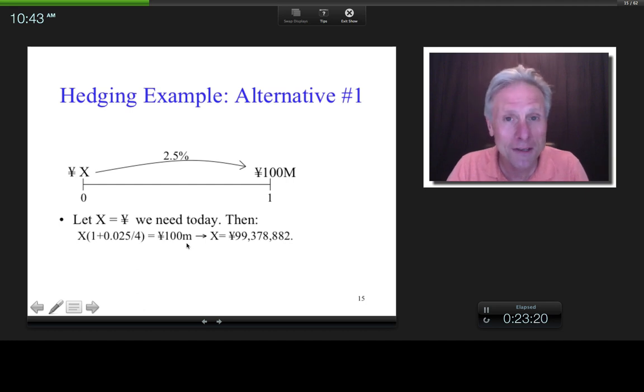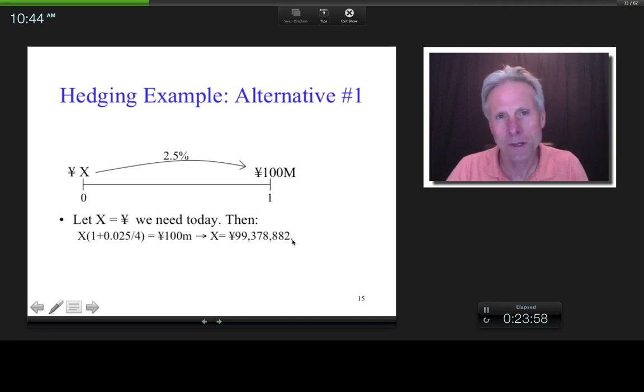And by the way, if that's not clear to you, you can always go to, I think it's lecture 2 of the, not international finance, but my corporate finance series, and get a thorough, not memorization, but really thorough understanding of time value of money. So in any case, what this shows us is that we would need about 99.4 million yen today, such that at 2.5% it would grow into 100 million yen. And so therefore, if this is the amount of yen I need today, can I calculate how many dollars I need today? I can, right?